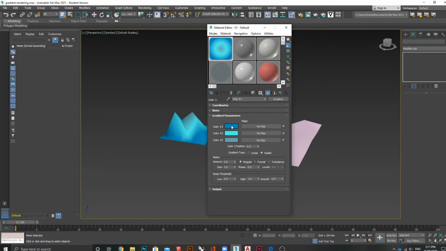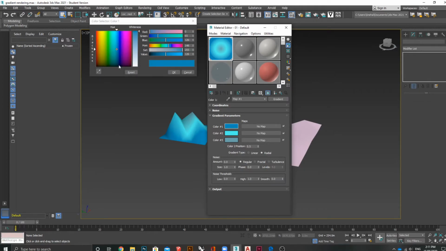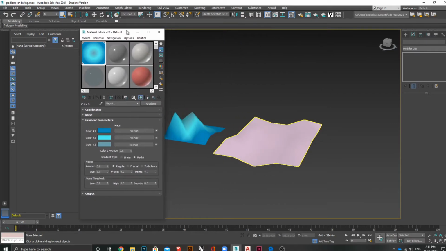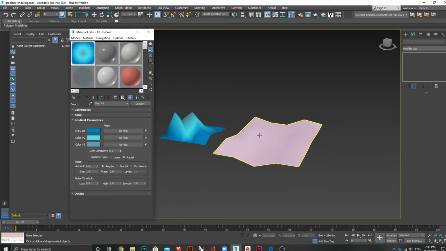And now what I'm going to do is, let's just click on this. You can just make a material copy or get a material or just change anything. Just double click on the color and you can change the color over here.